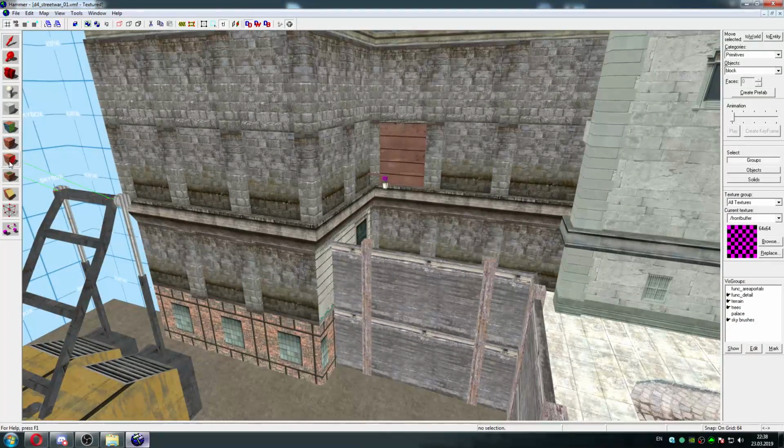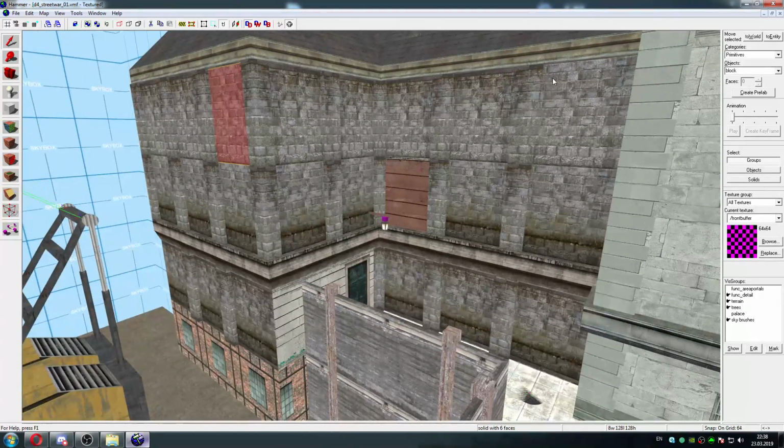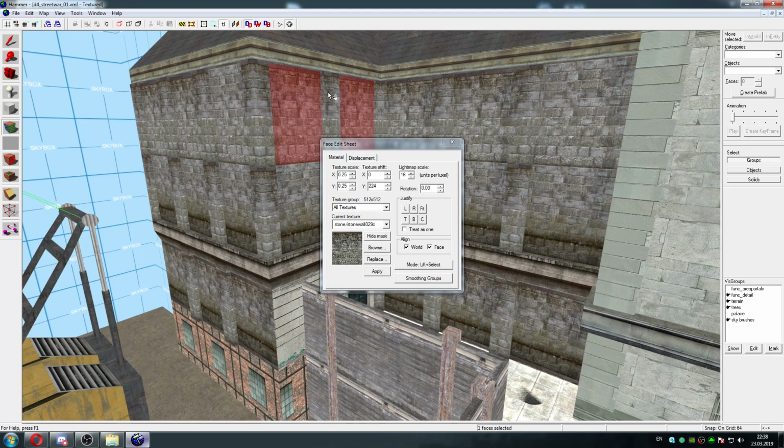And here's what I was talking about. Do you see this texture right here on this building? Well, this texture obviously was different back in 2002, and it was replaced with this stone texture sometime after, I guess, 2003.